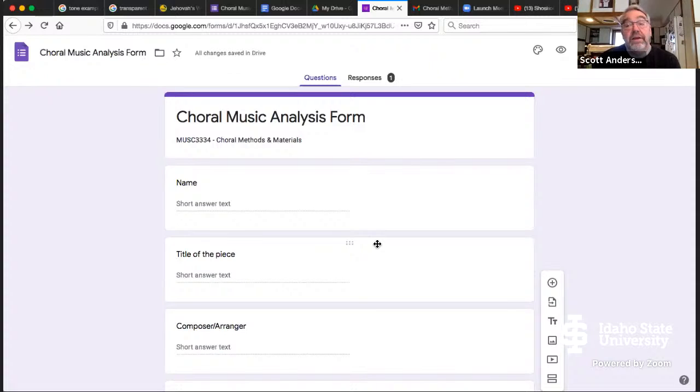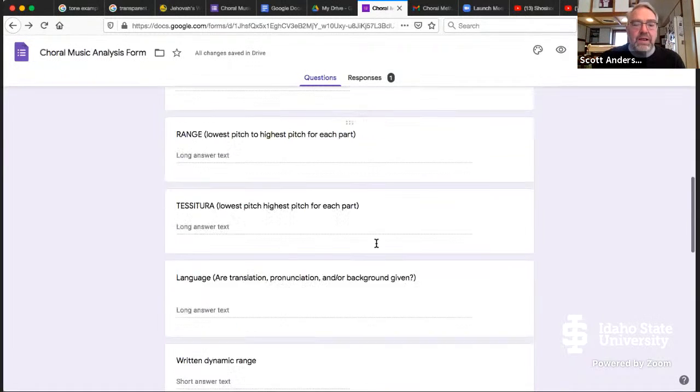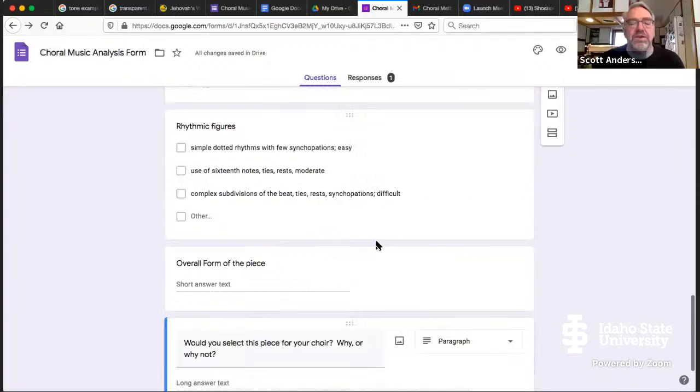On the other hand, that wouldn't be a reason to reject a pop medley, right? If you've got a specific town and gown thing or an event that your students are going to sing for, a pops concert in your school, you're not going to be picking the poetry of Keats and Shelley for those, right? So do your best with that.